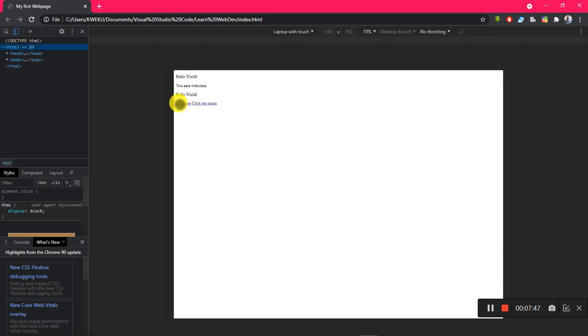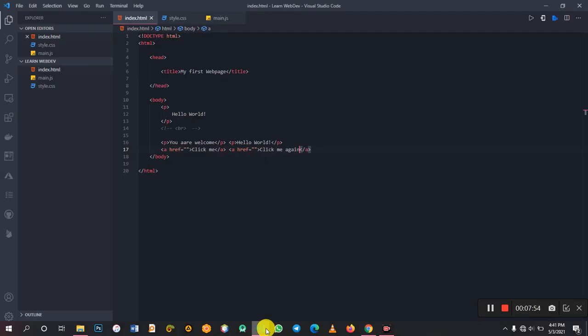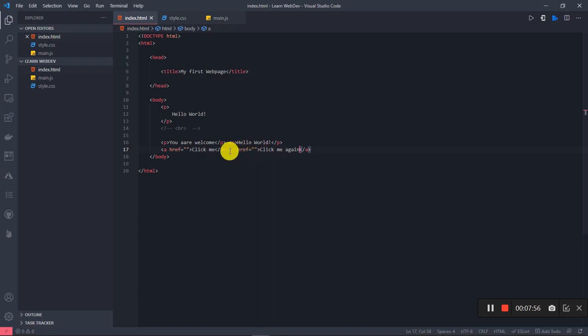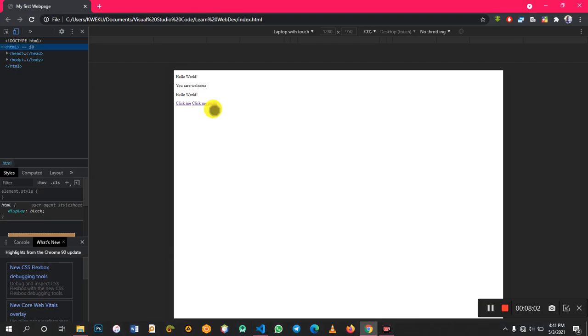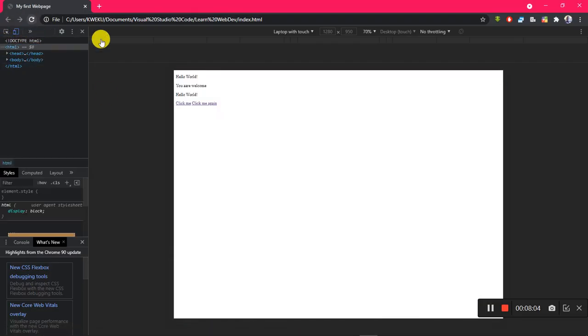So they are following each other. Even if I put them one after the other and space them like this, it is still going to show like this because it is an inline element. They follow in line.